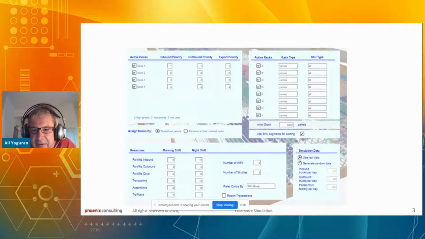And finally, we use real data. We uploaded a busy week, a not so busy week, and we saw the results. But we could also generate random data. If we click this, for example, next year they may be growing their business, and the data we have uploaded may not be enough. So we could generate artificial random data using the real data and see how it would look like if I increased or decreased my production volume.